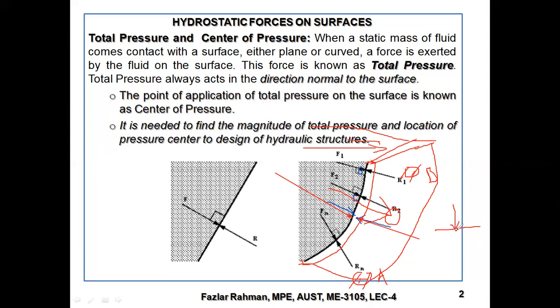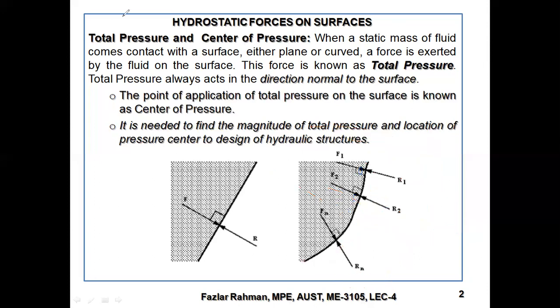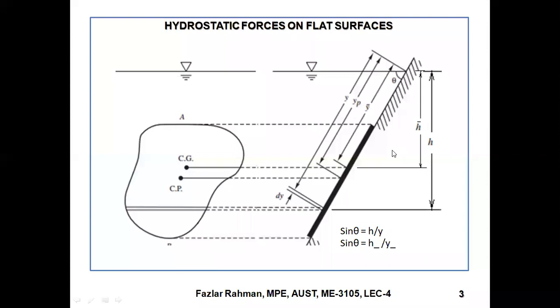So the pressure force works right over here. Your point A is right over here, so the force works upward, and one is working over here. So you can figure out the reaction forces R1 and R2, or RA and RB. This way, if you figure out the pressure force and the center of pressure, then you can do the next step. So let's see how we can derive the total force, and also how we can figure out the location of the center of pressure.